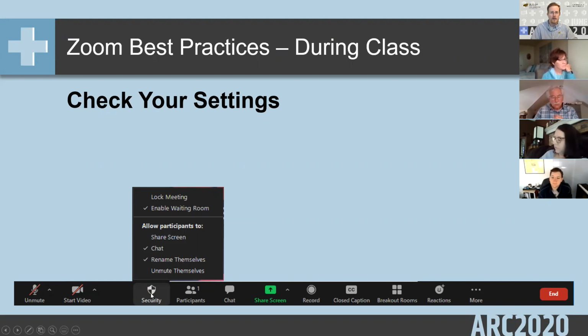If you're not using a co-host and you're concerned about unauthorized people joining your meeting, you can lock the meeting by clicking the checkbox there. Just be aware that if somebody drops and tries to rejoin the meeting, they can't because it's locked. So use that very sparingly, just for special occasions. Right now, this meeting is not locked, but I do have the waiting room enabled, so that I can monitor who's coming into the meeting.